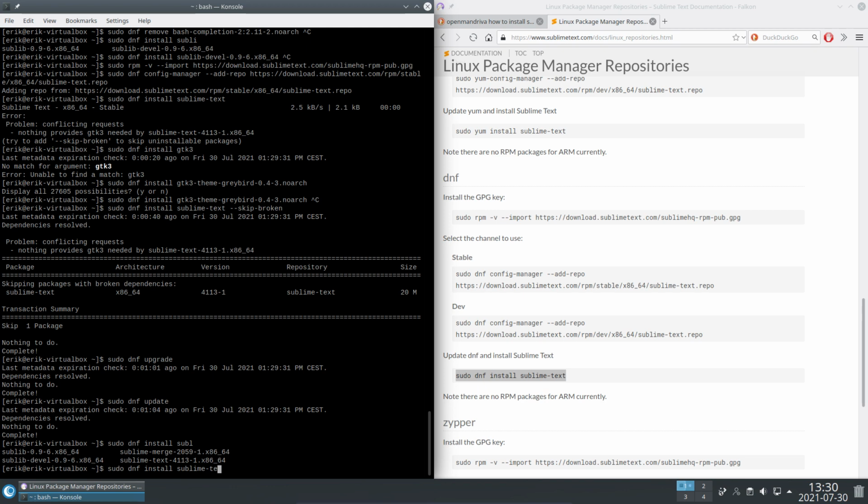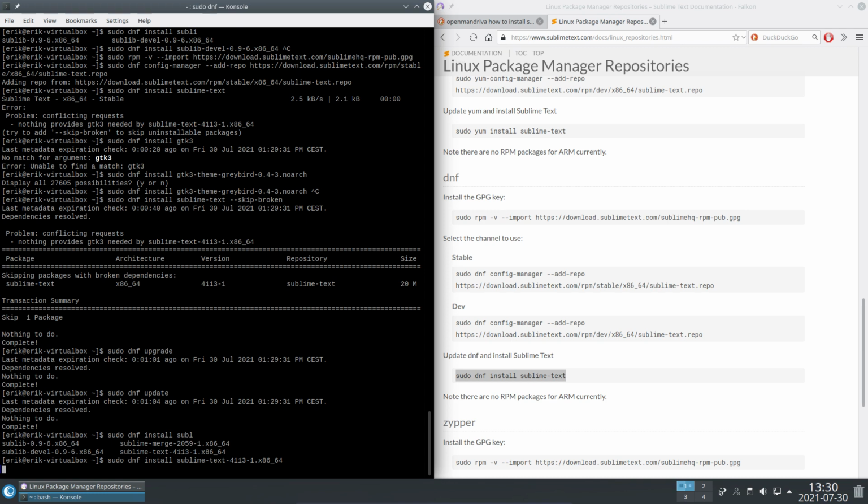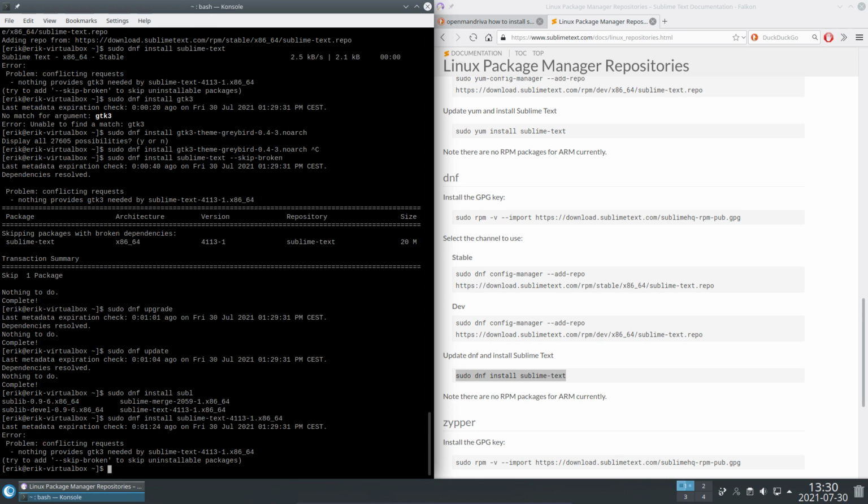But Sublime Text can't work. Friday, 30 July 2021, last metadata expiration check. Nothing provides GTK3. Okay, Spotify no go, Sublime Text no go.